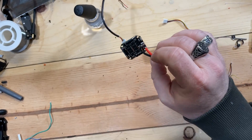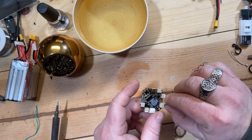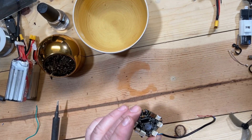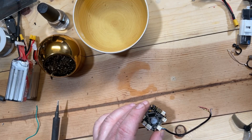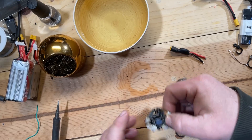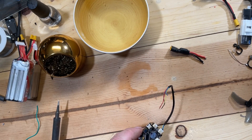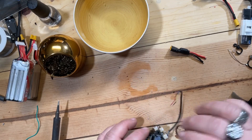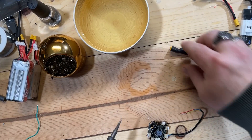All right, so I'm going to let this sit and dry and then we're going to water test it. I need to put on a plug — XT60, XC30, whichever one you want. It should be able to just pretty much burn through it, clean it up if it even needs it, and then solder right to it.